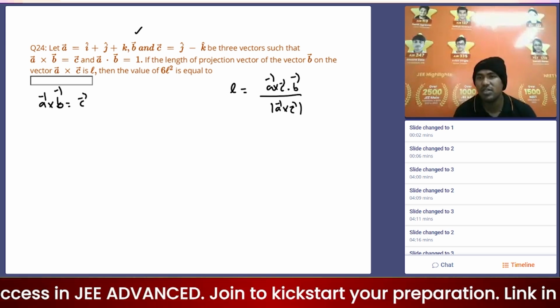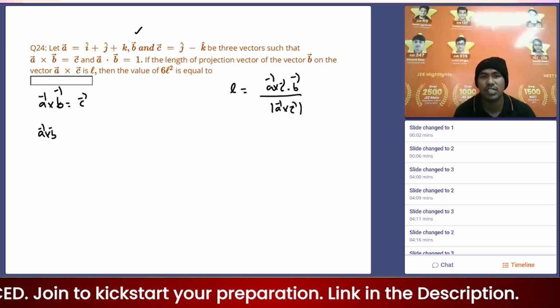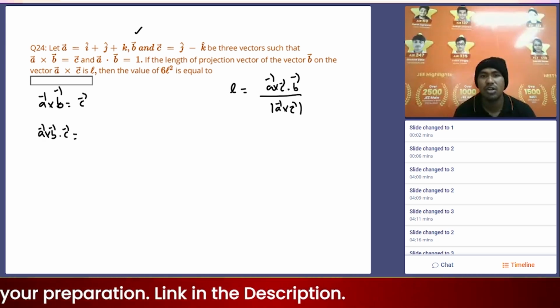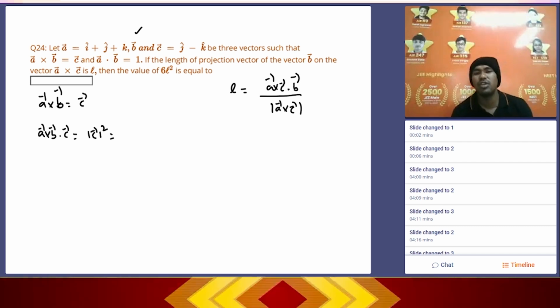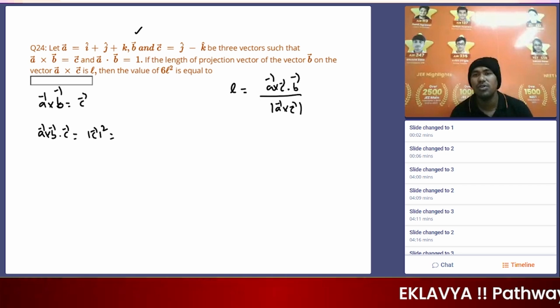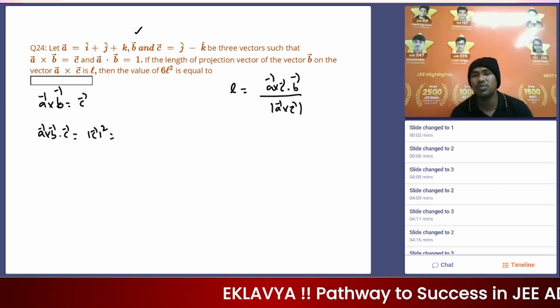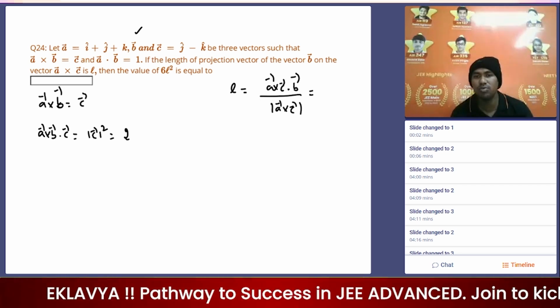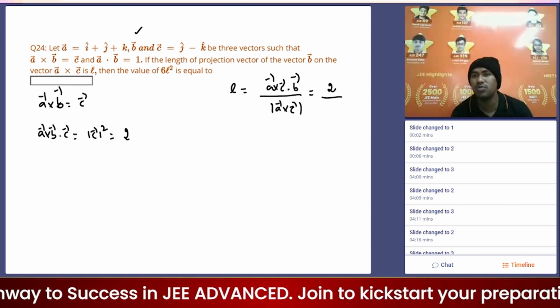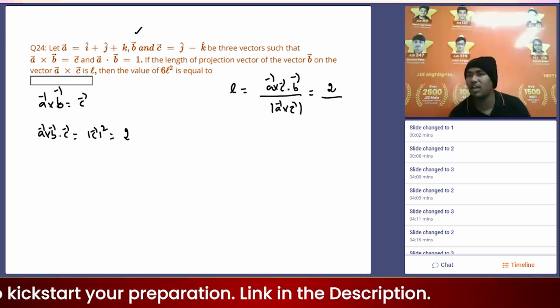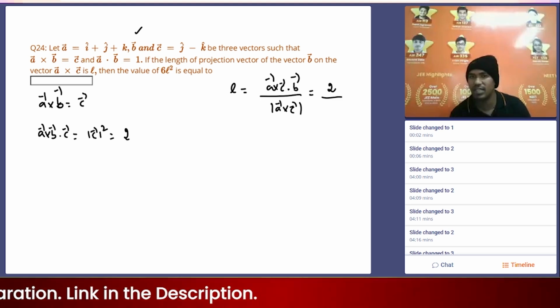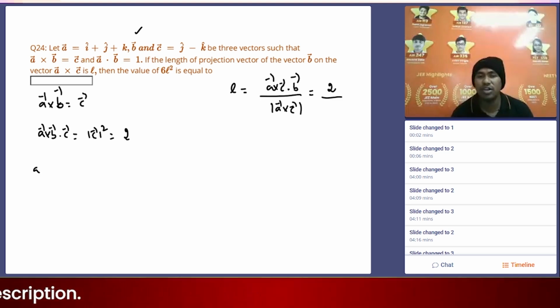So if I take the dot product with C on both sides, then you will get A cross B dot product with C, it will become magnitude of C square only. What is going to be the magnitude of C square value? Root over 1 plus 1, 2. Root 2 whole square will become 2 only. That means this value will be 2 only, because A cross C dot B and A cross B dot C will be the scalar triple product only. You will get the same value. And the magnitude of A cross C we need.